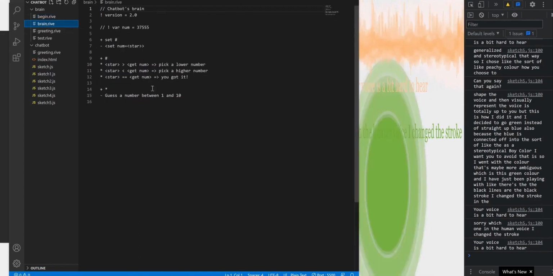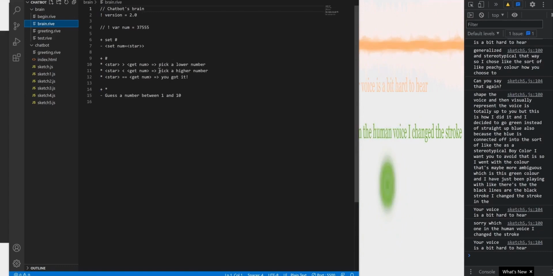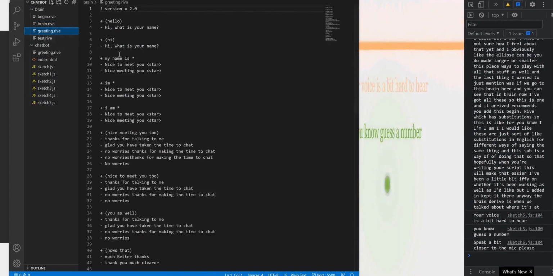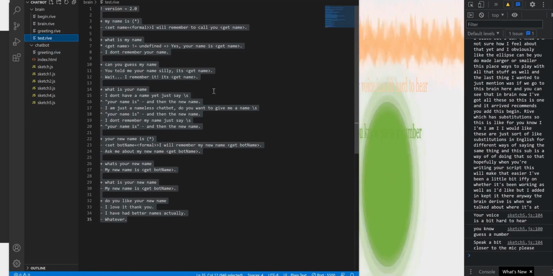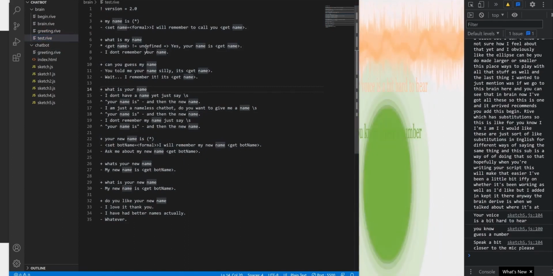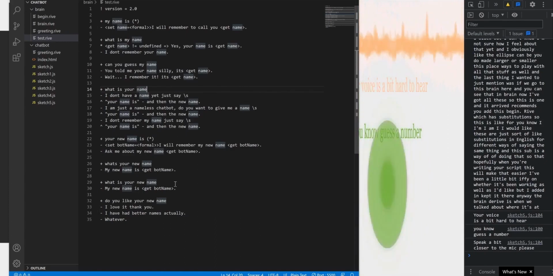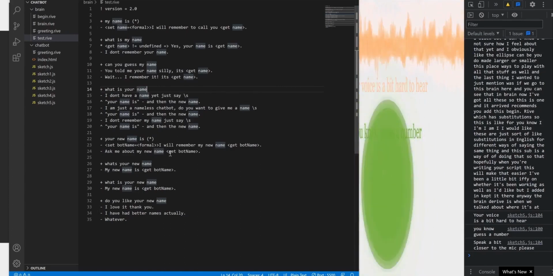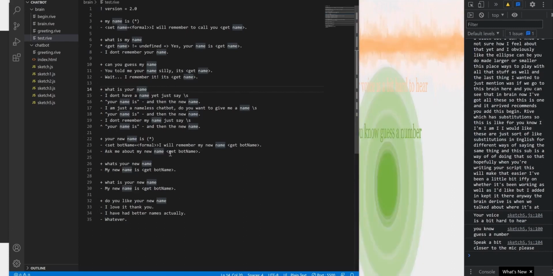The brain.rive is the one we talked about, where it's guess a number. The greeting rive is the one where I've been having the most fun, playing with these different greeting options. Test rive is where I've been playing with the idea of can you guess my name? What is your name? Your new name is. I added some of this so that there'd be a different kind of dialogue as well. It also shows that if you have a different idea, you don't have to keep adding to the Rive script you have. You could just add another script, add it into your array, and that would get you there.